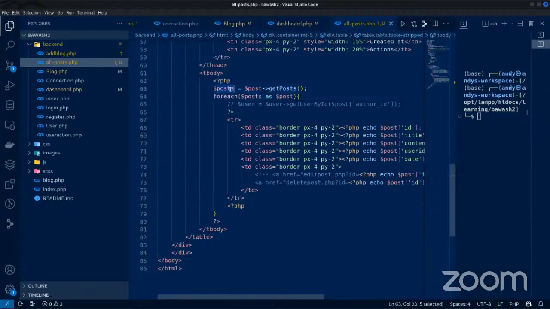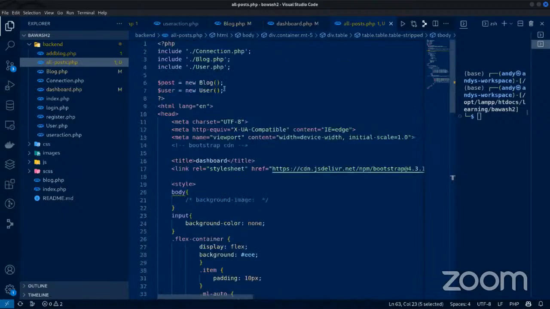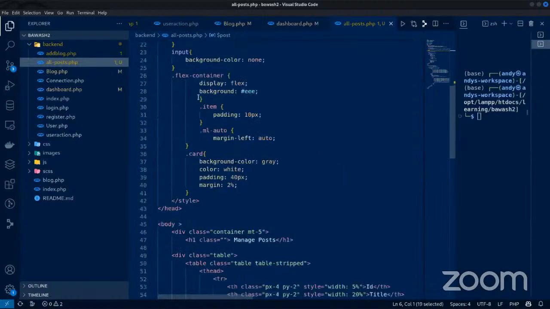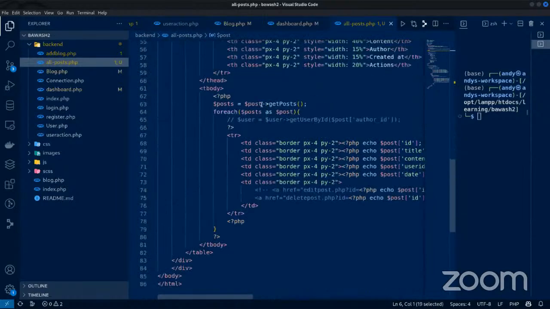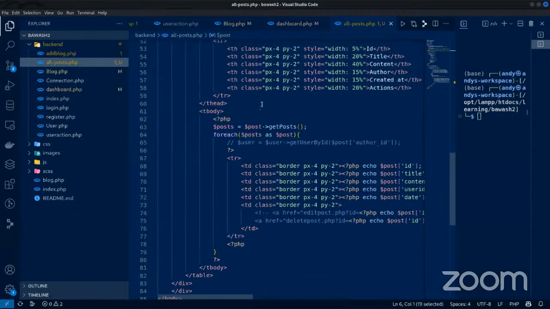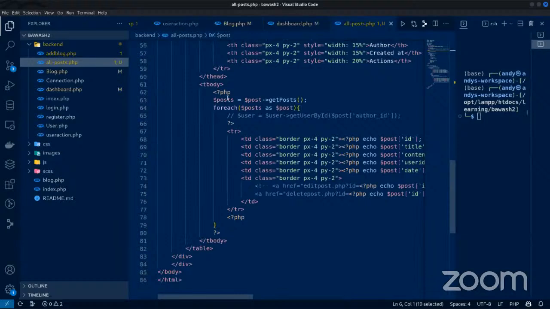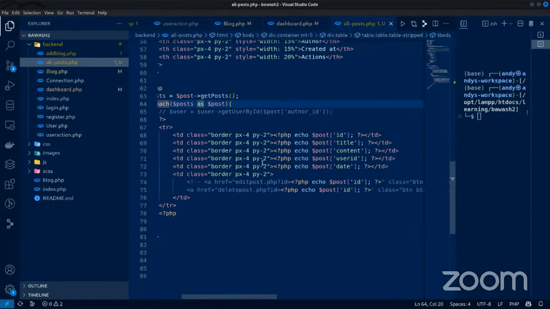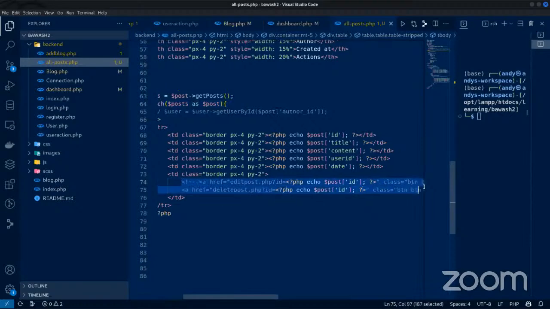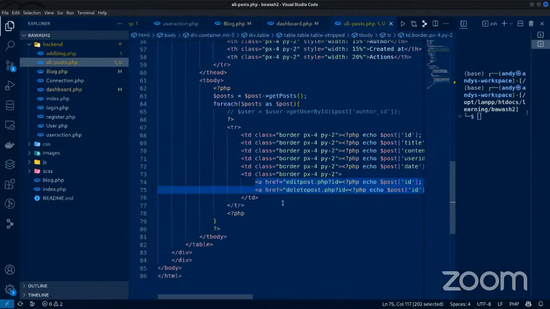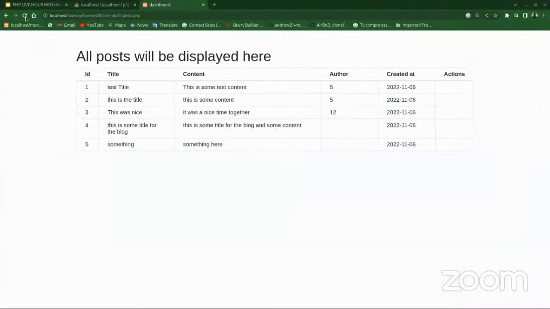Because we have the post object at the top, that is why I am able to access it here, like post equals post.get post, because I already have it created at the top. And with this, it will be an array. To loop through an array, there are several ways, but one of the best loops for an array in PHP is a for each loop. So for each post as a post, I should display all of this. And let me uncomment this. Right, let us see what this will give.